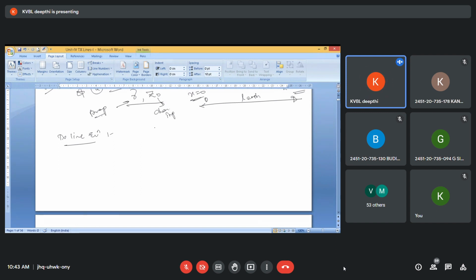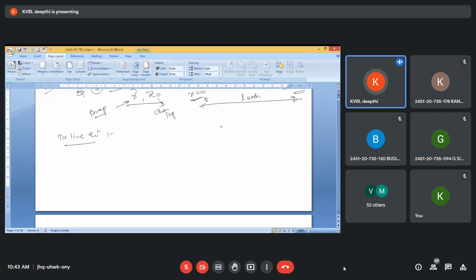When we are talking about these four components, we have discussed some important equations here. We have initially taken some constant value. What is the initial equation we have taken for this? Transmission line equation. What is the first equation we have taken? I'm just explaining it briefly in 5 minutes, okay?